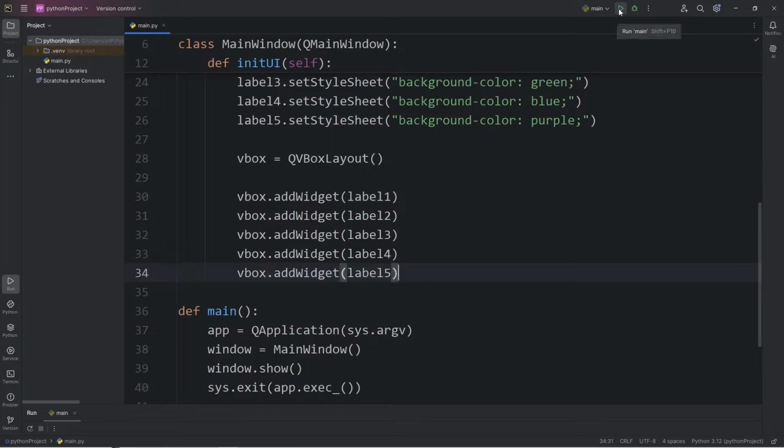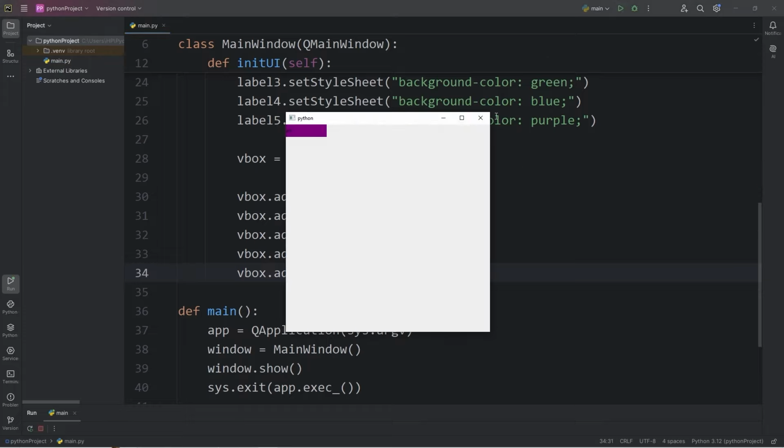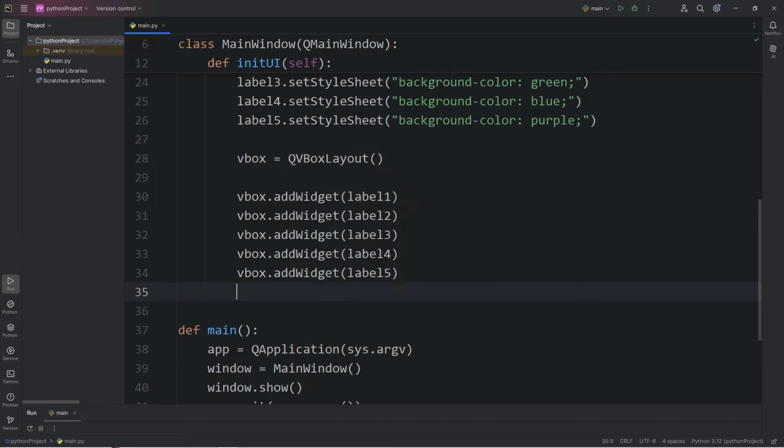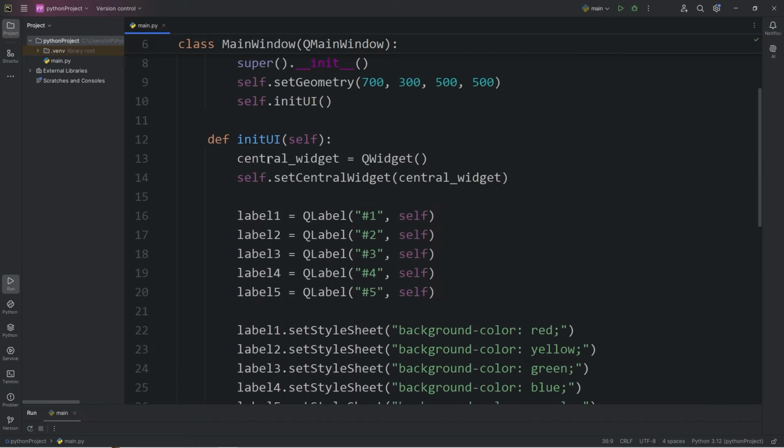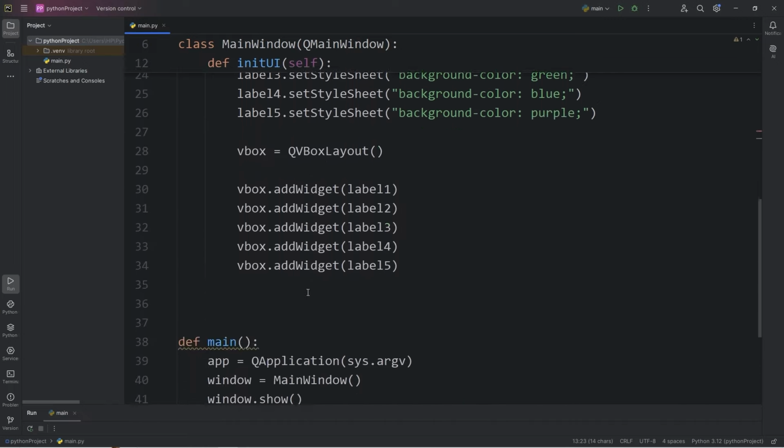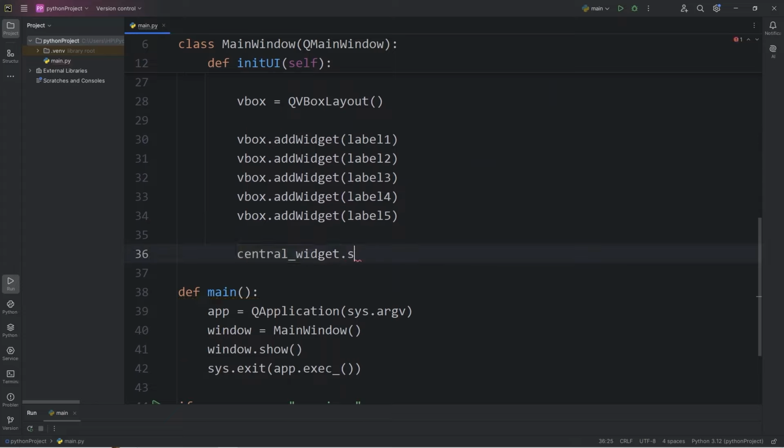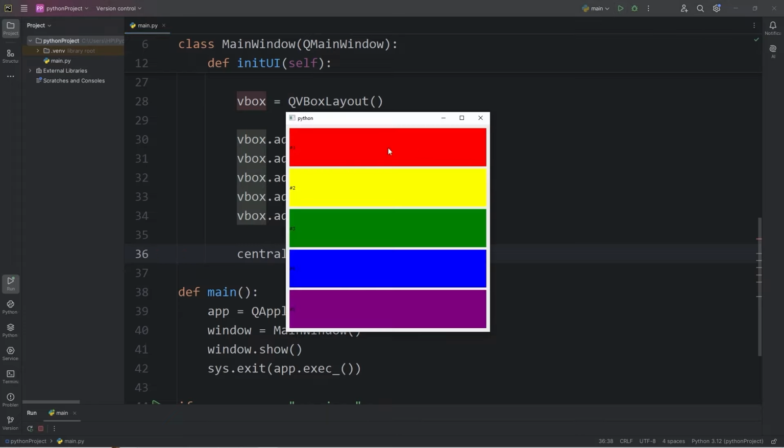There's one last step. We will take our central widget, which we have declared at the top of this function, call the set layout method. We are setting the layout of our central widget with the layout manager of VBox, vertical box. Here's the new layout.